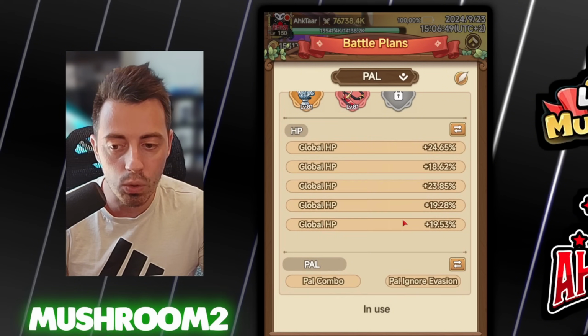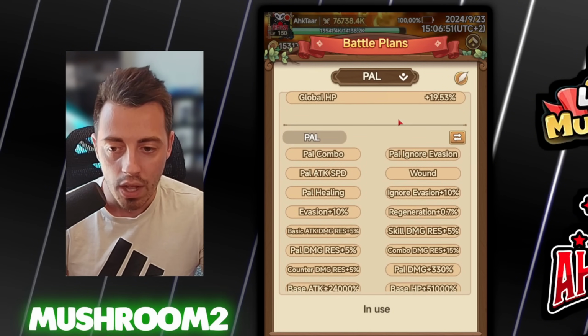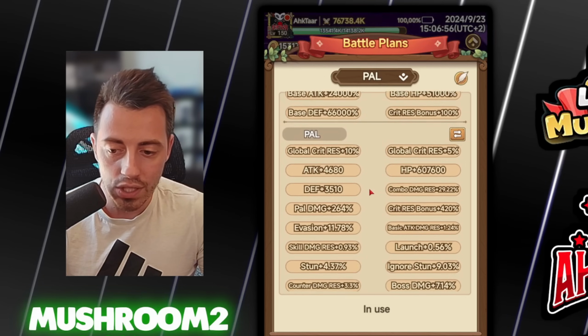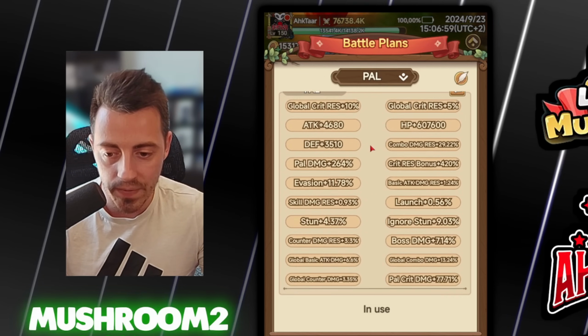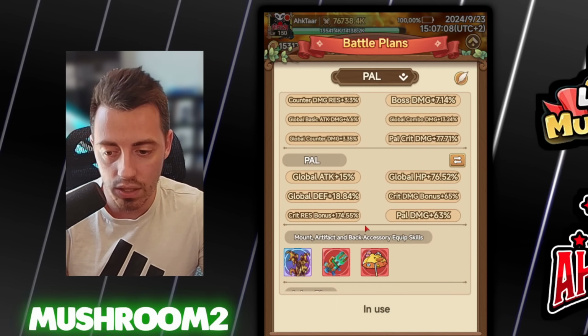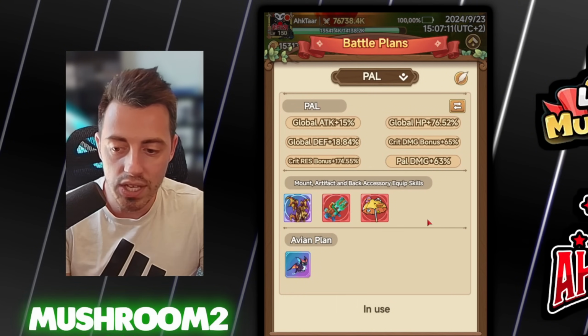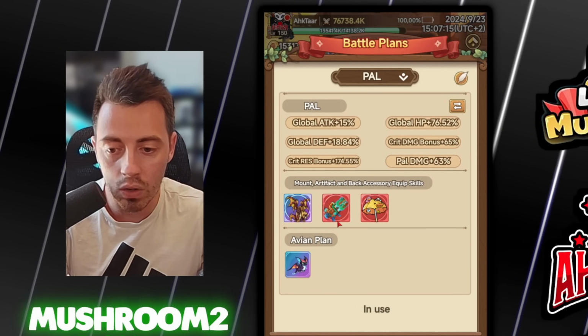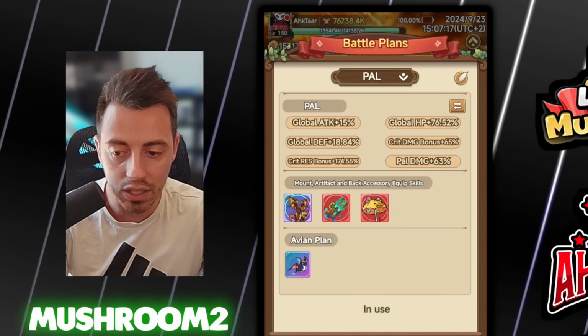I'm using a full HP set on my prayer statue. These are the stats I'm getting with my talents. These are the stats I'm getting with my artifacts, and these are my awakening seals. And for the items, I'm gonna use these. The goal is to survive, so this is why I'm summoning an extra clone. I have an extra shield and skill regen.